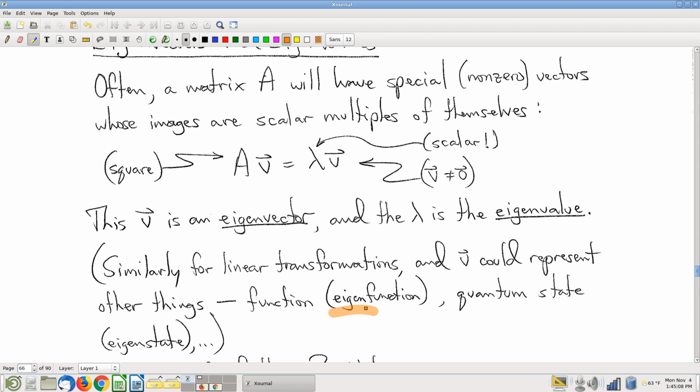So likewise, when you're doing quantum mechanics, a quantum state, which describes a state that a particle can be in, can be thought of, weirdly, as a vector in a kind of vector space, and there is a very natural linear transformation that you can apply to it. As such, quantum states that satisfy a rule like that, again, big surprise, we use the same linguistic construction, they're called eigenstates. So anytime you see the prefix eigen, what it means is you're talking about a thing that satisfies an equation kind of like that in some sense.